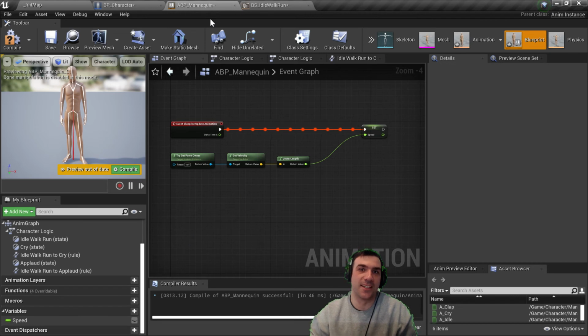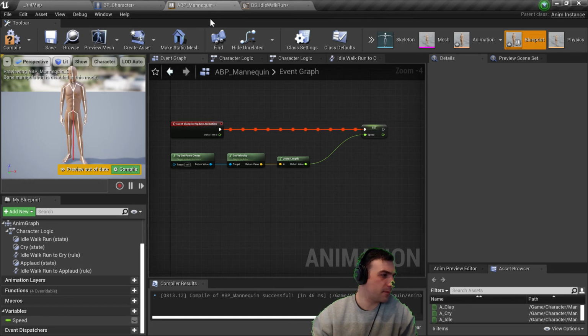And this is something that gets kind of tricky, is like, where are variables visible? Right now my blueprint character is different than my animation blueprint. What's visible in one is not necessarily visible in the other. So I might have to cast to it.